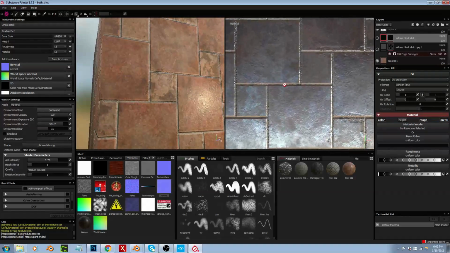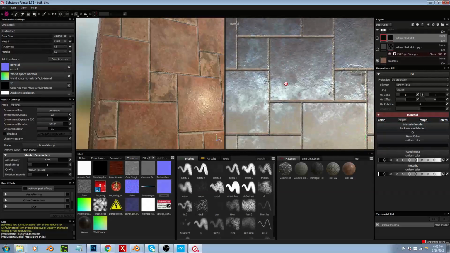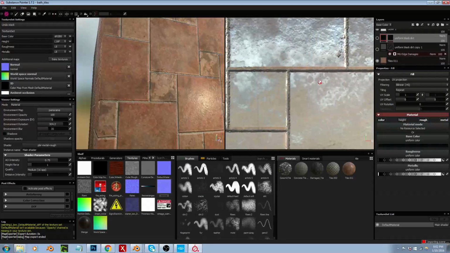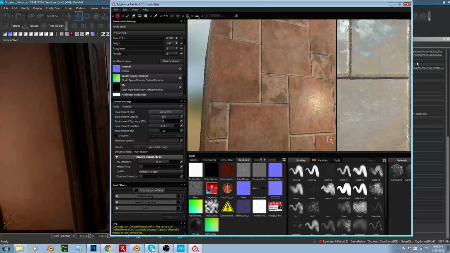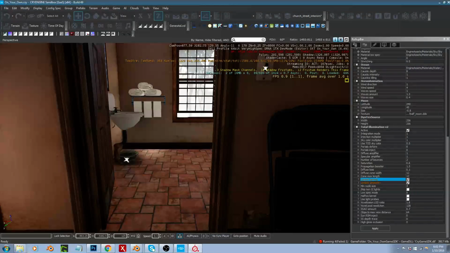Yeah, see, there's still this seam here that I don't know how to fix, at least not at the present time.